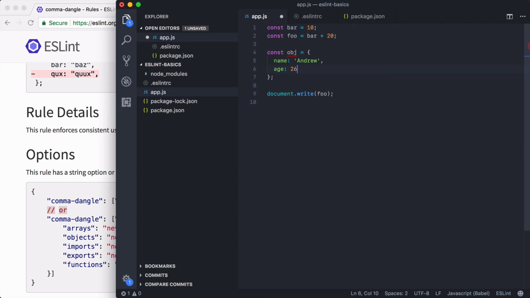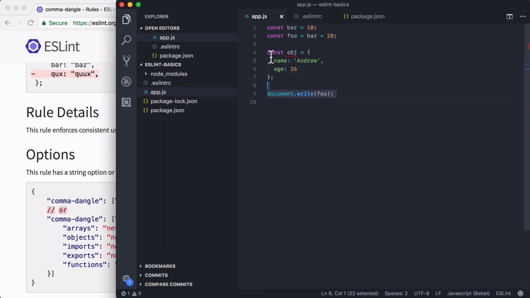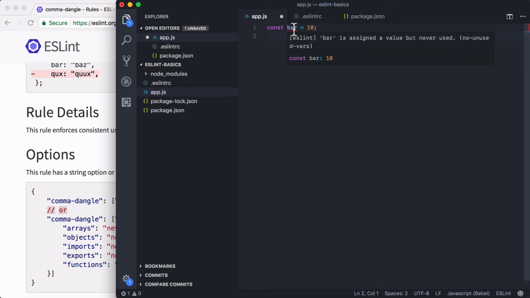So what I want to do from here is just customize one more rule that's commonly customized, just to give you a little more experience. This is a rule that you're going to see when you create functions and name arguments that might not get used. So it's actually very similar to the rule we see when we have this code. We have the exact same rule. No unused vars. In this case, yes, I agree with what the rule is saying. I have this var variable, I'm not using it, just go ahead and delete it. There's no need to create it.